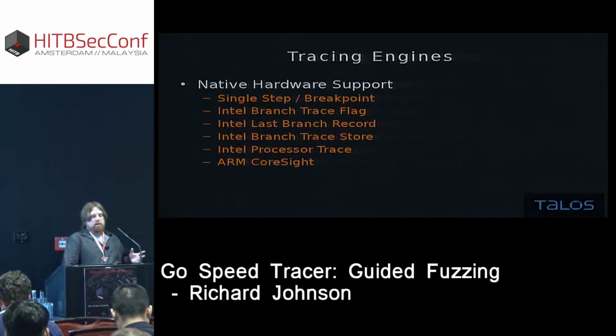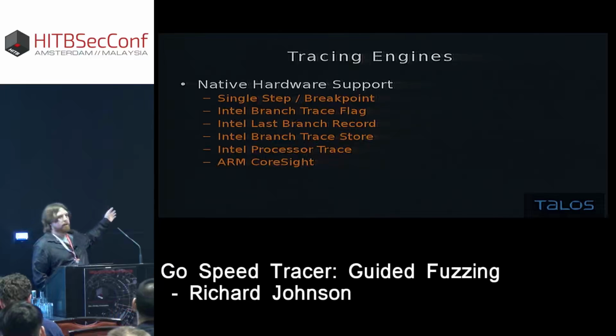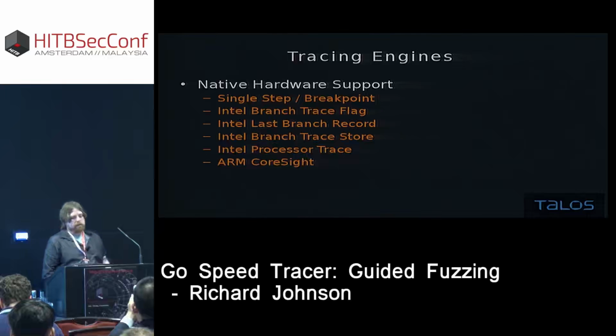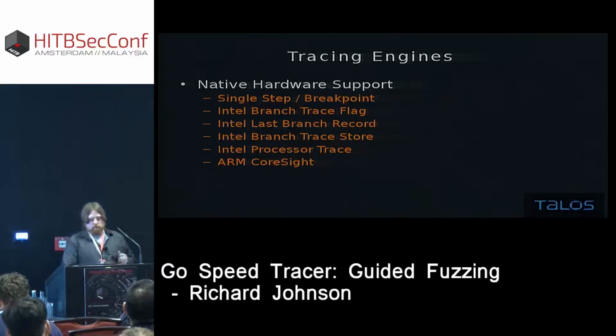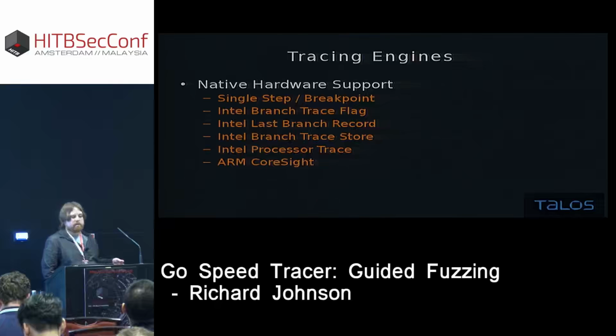So on the hardware side, you probably interacted at least with this first one, single steps and breakpoints. And you may have heard about the Intel branch trace flag, which will convert single steps over to basic block steps. So instead of doing a single step, it will actually fire an interrupt every time you do a branch instead. And then the LBR, last branch record, that's the one that I mentioned was used for mitigations. And it's highly performant. It uses its own set of registers, but it doesn't allow you to record much of a trace.